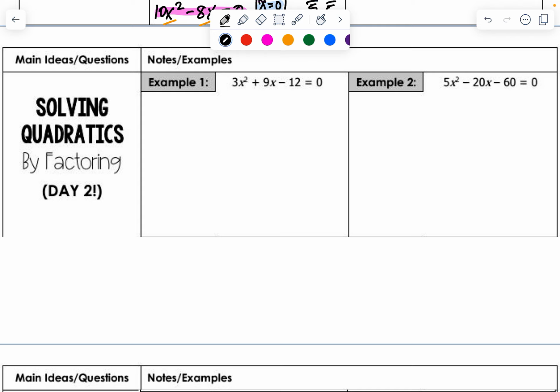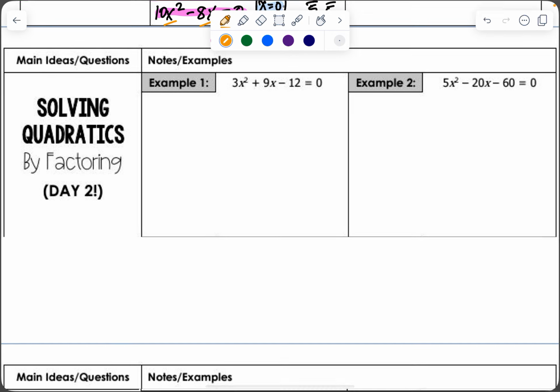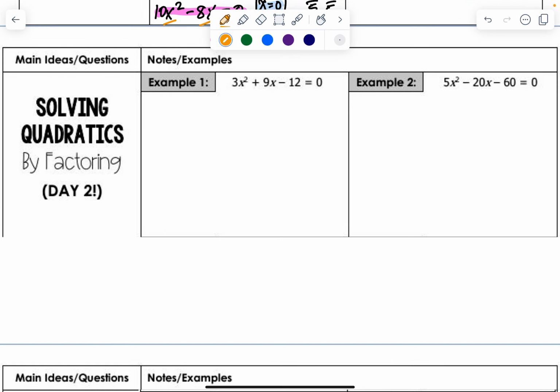This is kind of the same idea where we're solving quadratics by factoring on our own. Hopefully we're really warmed up by now. I mean, we've been at this for a hot minute. Is a negative, for example, 1? No, it's not. But is there a GCF? I do believe there is.